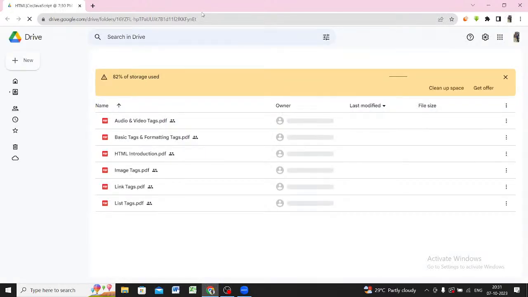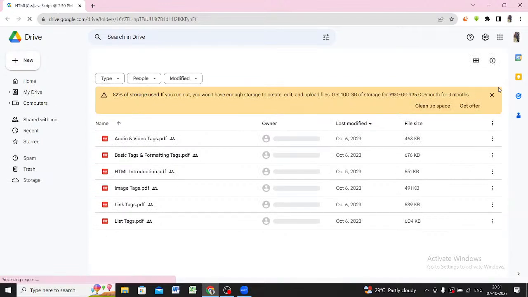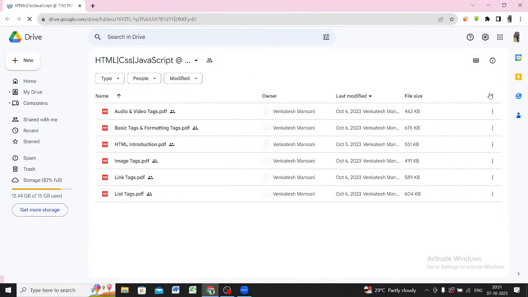Those who didn't receive the advanced Java notes. This is HTML. So this one or this one you type.